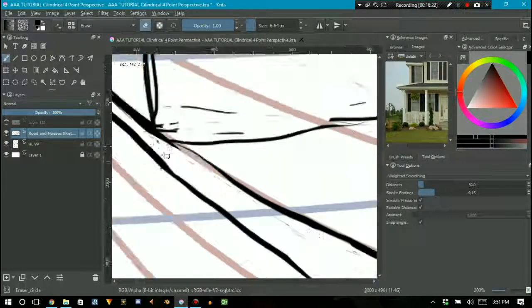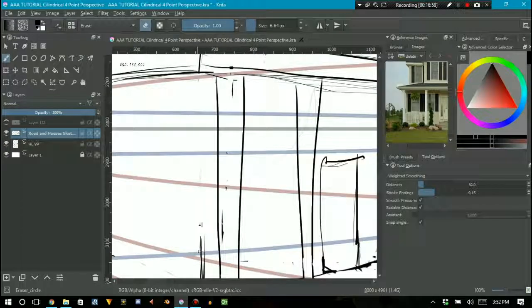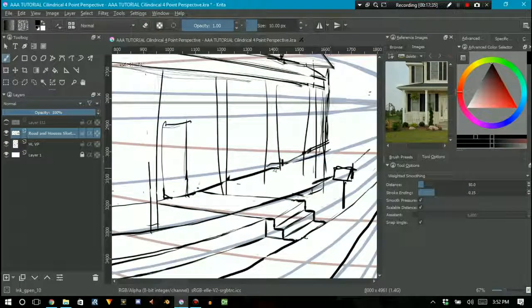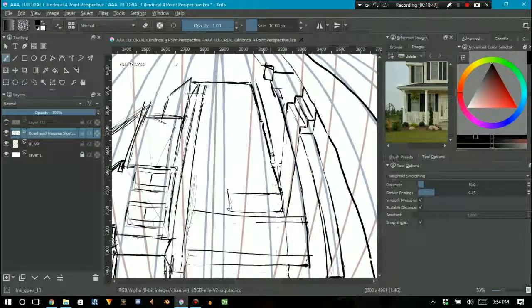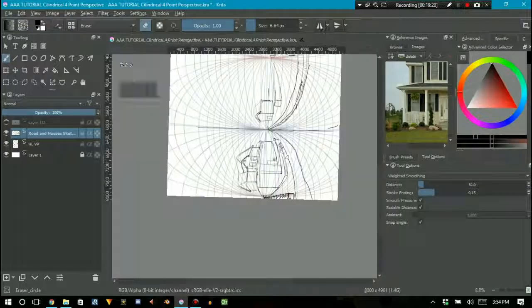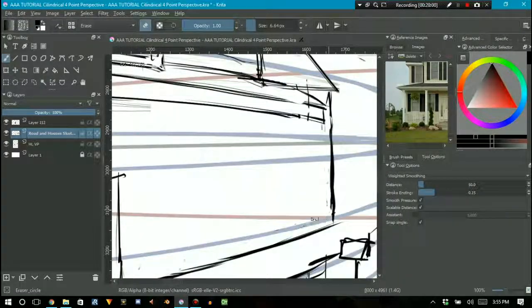This most recent update made it so that things seemed a lot more streamlined. It seemed like things were working the way that they should be, and so I didn't feel like I was fighting the computer and the program every step of the way. And so I'll get into that in a little bit, but basically you can actually see me at this point in the video just kind of refining each line and everything like that.